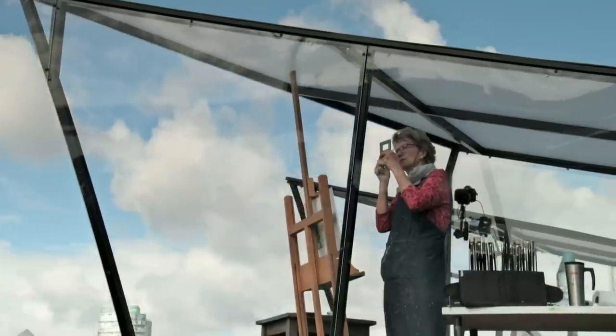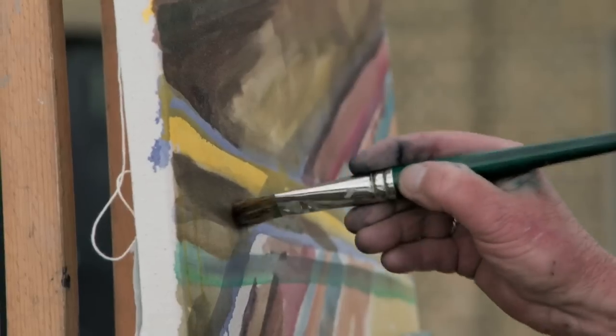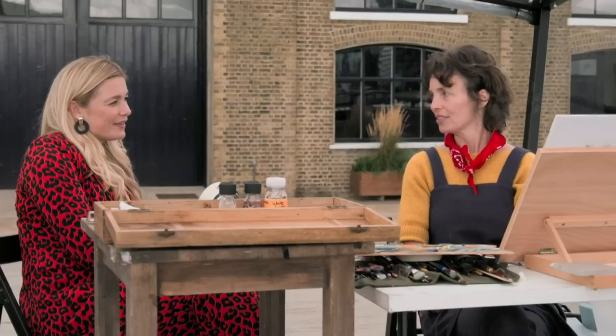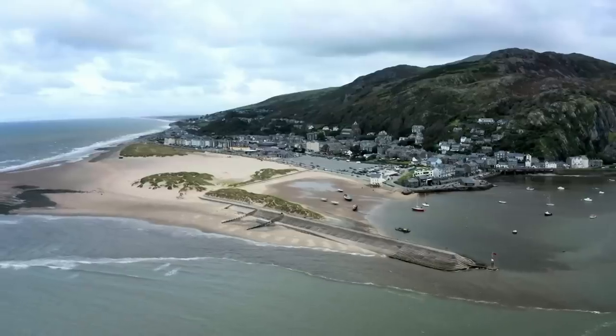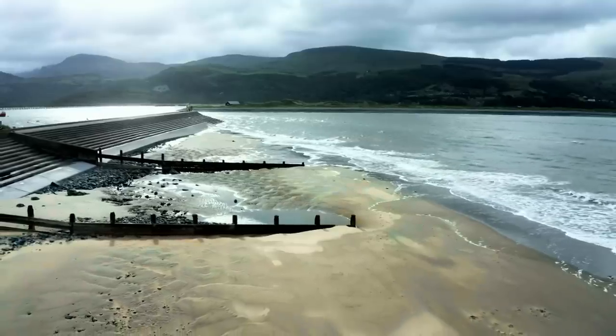I mean, it is the final. Are you more nervous today? I think I'm as panic-stricken as I have been every other stage, really. I'm wondering if you've sort of been developing a four-hour style — I seriously think I have. There's about an eighth of the canvas totally bald and I'm still not sure what I'm going to put in that. Our finalists are one landscape away from a sensational prize.